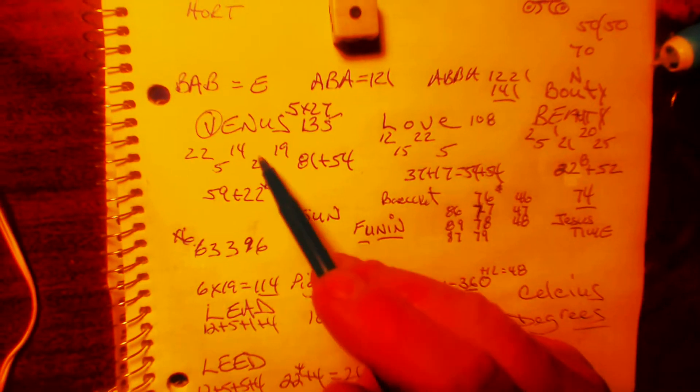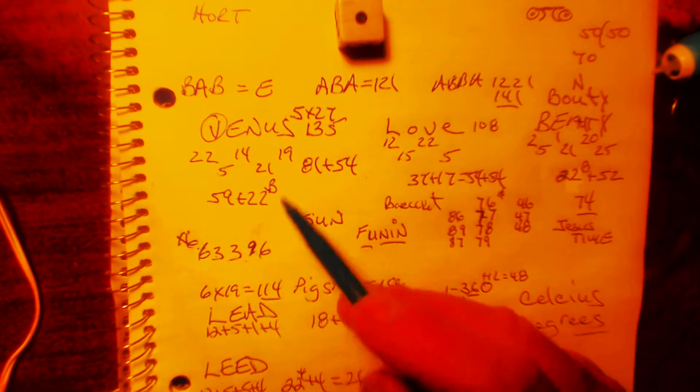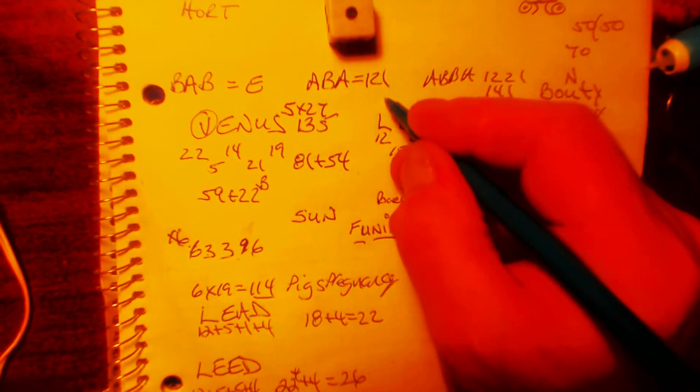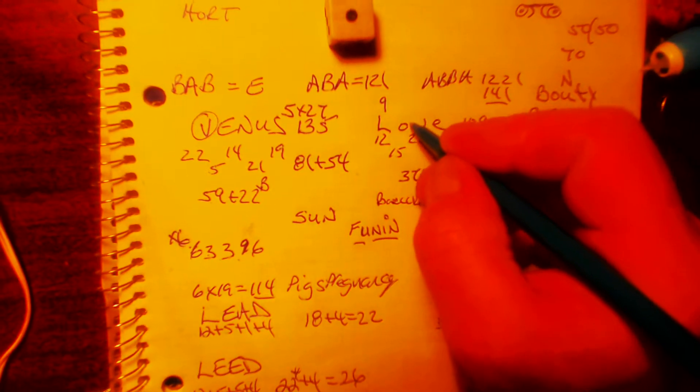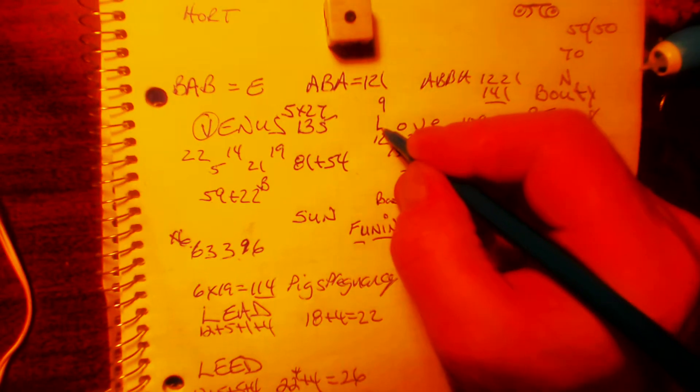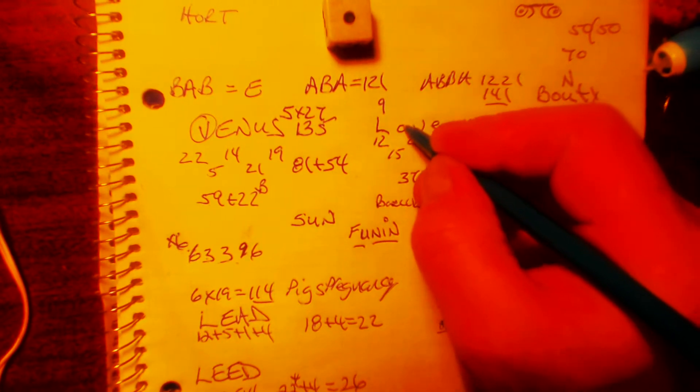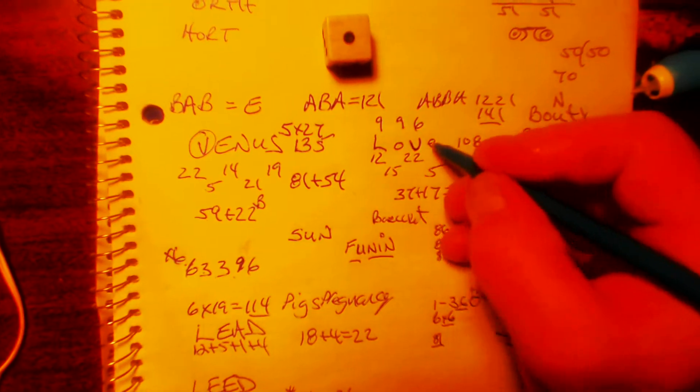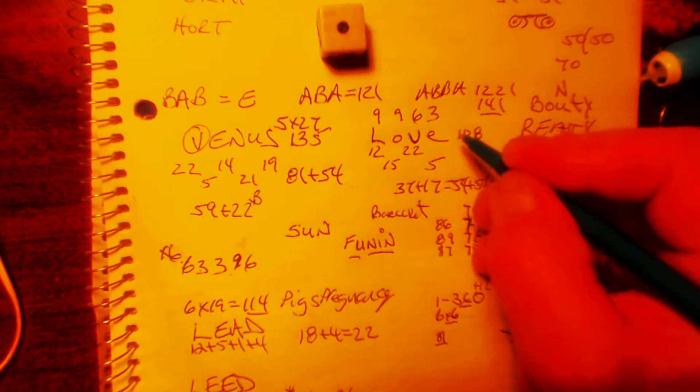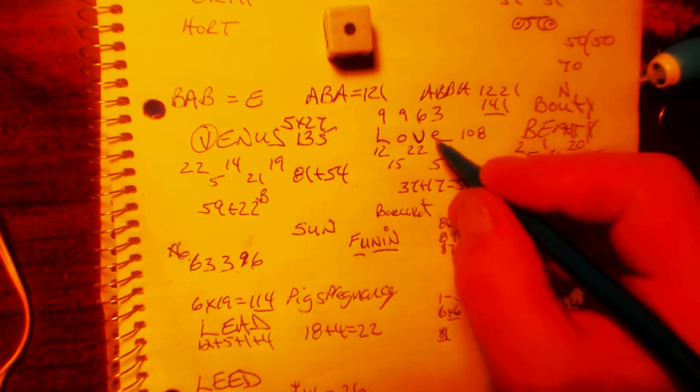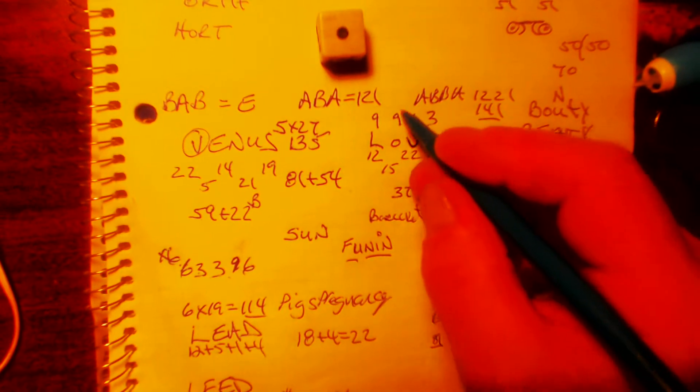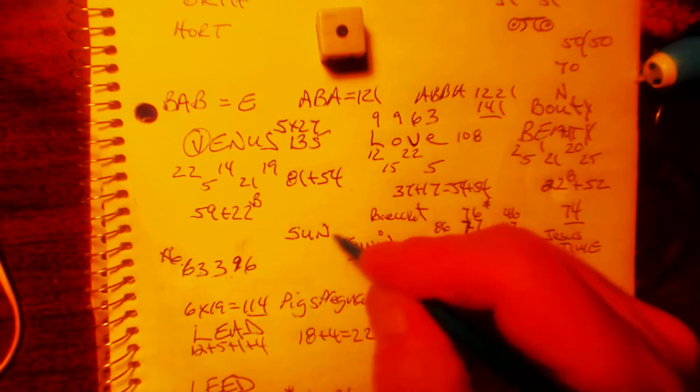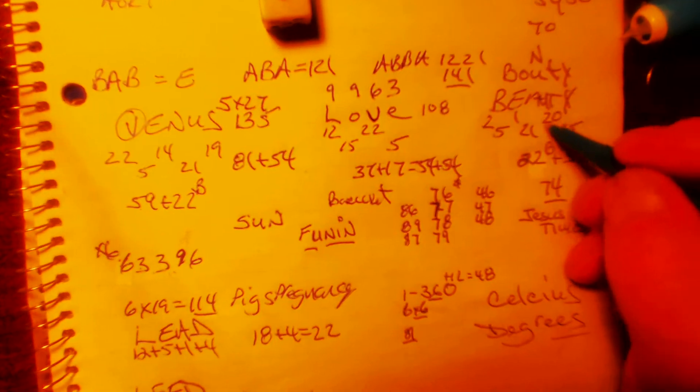If we want to use the English gematria, we end up with six, three, three, nine, six for Venus. In love, we end up with nine times 12 is 72. Now this one is 90, six by 22 is 132. And then six by five is 30. So love would be nine, nine, six, three. Okay. 99 bringing Jupiter together, 96. We have 96 rotation, six and three, the female, then beauty.